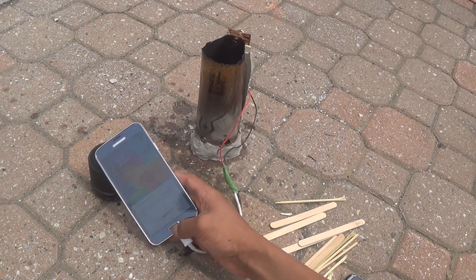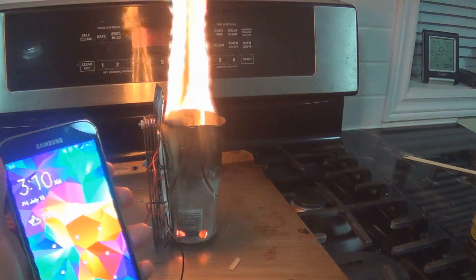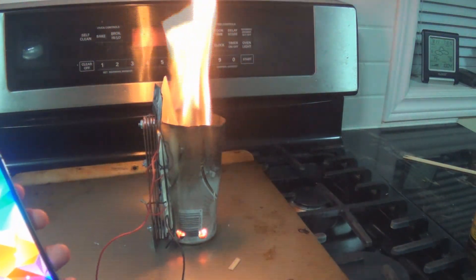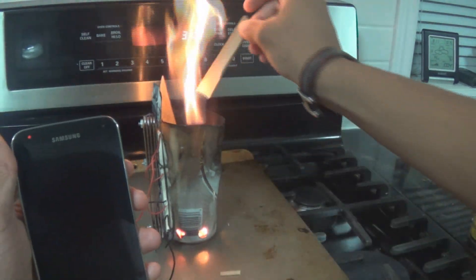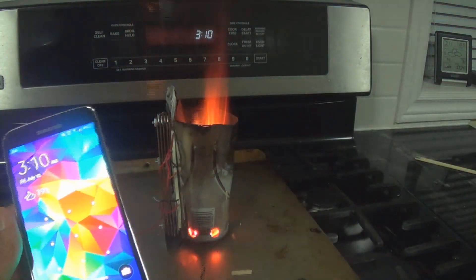As you can see in the next clip, I changed it up a little. This new version charges a little quicker, and it's because of this aluminum foil shield I have which deflects the heat away from the side that's supposed to stay cool, so the heat doesn't radiate and heat that side up. And as you can see it charges a phone — this version was a little more consistent and charged a little quicker.